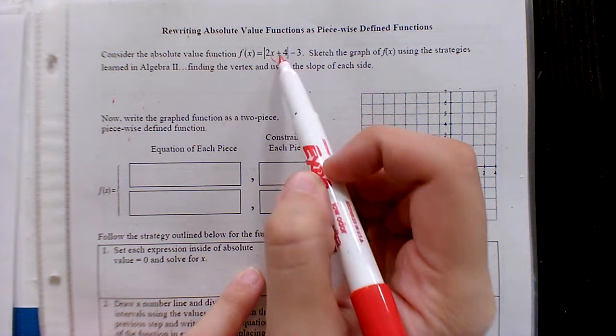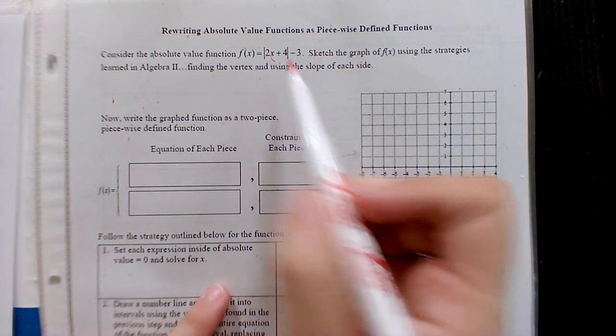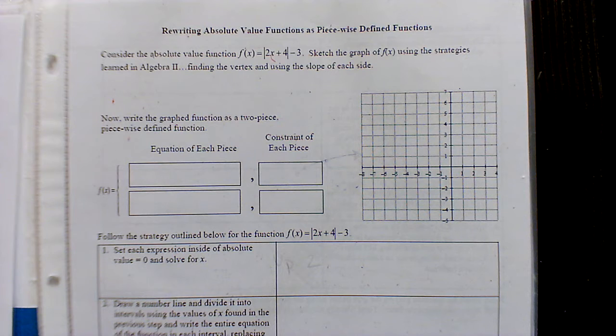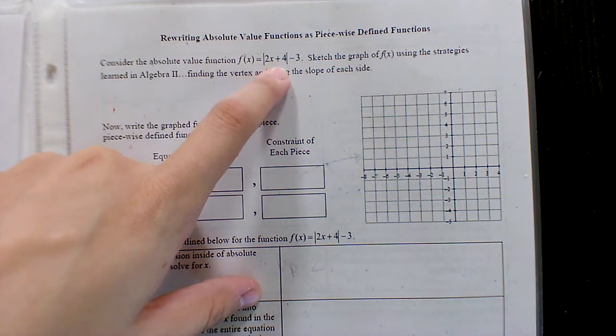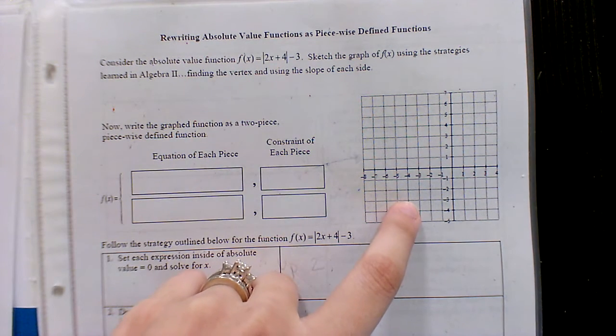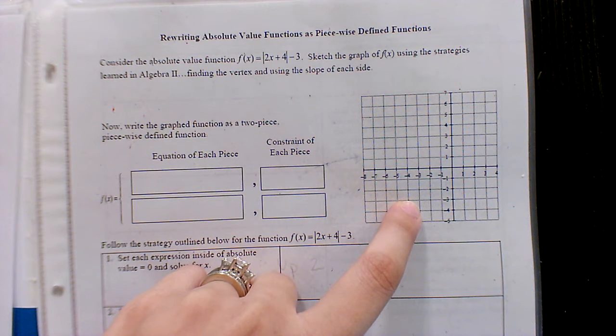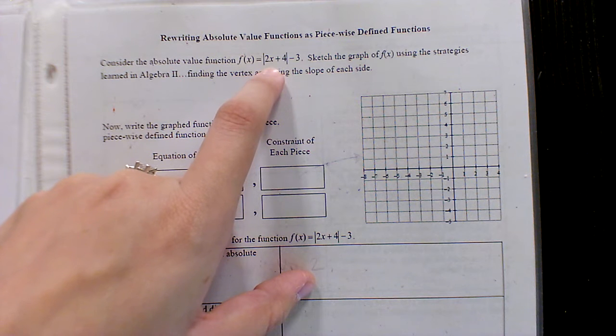We've also been talking how if we're adding or subtracting on the inside, that moves it left or right, but it kind of does the opposite of what we would think. So if we're adding 4, maybe you guys think it'll move left 4, just based off of what we've already discussed. We'll see if that actually happens. Okay, so we can maybe anticipate what some of the transformations are, but let's graph it to actually see if that's the case. So if we're not too sure about the transformations, let's just go ahead and pick some easy x numbers that we can plug in and get some values out, and we'll plot those points.